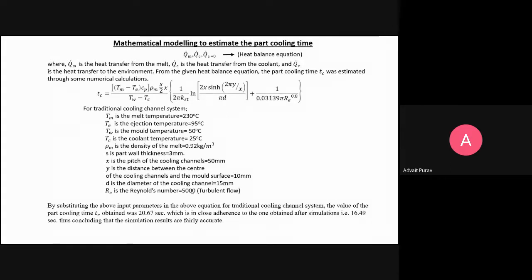Your water flow rate is 150 cc per second, and it needs to flow really fast and turbulently so that it cools that mold throughout. And since it is going in and out of the mold, it won't be a steady flow. It has to be a turbulent flow. So the Reynolds number is kept at 5000, which you must be knowing. Between 2000 and 4000 it's laminar, and beyond 4000, at 5000, it's turbulent. A turbulent flow is kept over here.